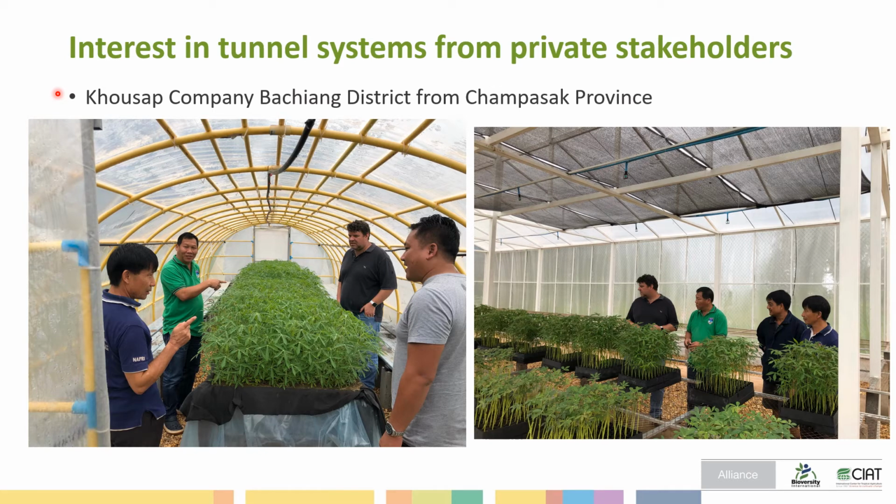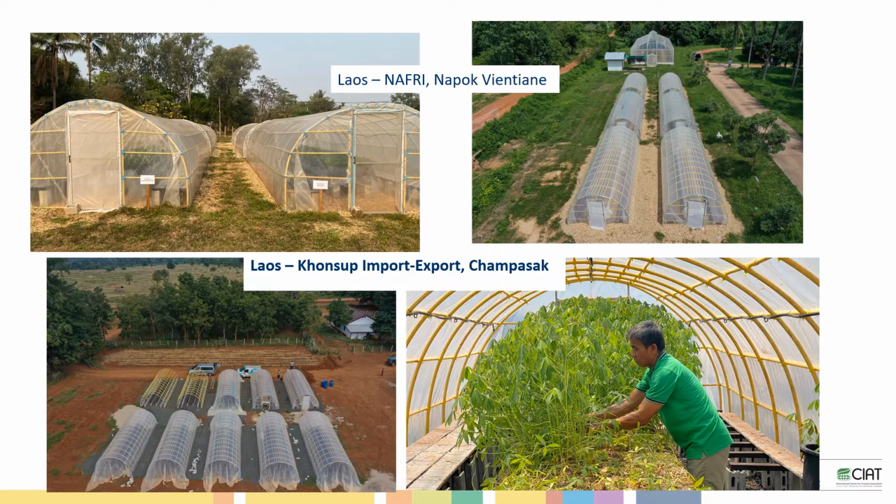Tunnel multiplication has become quite popular with private companies, and we have developed a partnership with a Kunsap company in Champasak province. They came to see a tunnel in Laos, and then they set it up with our technological help. About 10 multiplication tunnels, and here they're cutting from their tunnels, and we also did an experiment with them in their field.